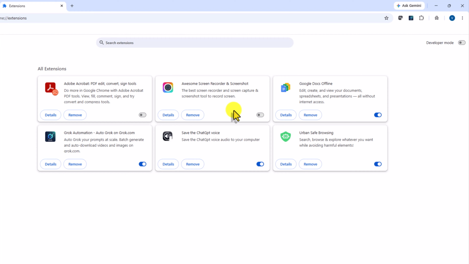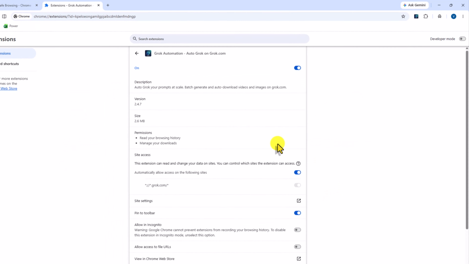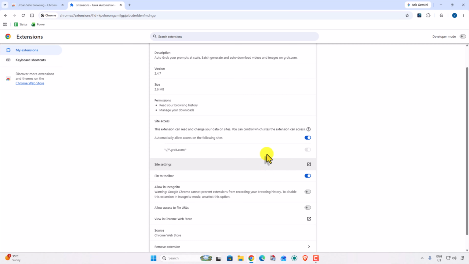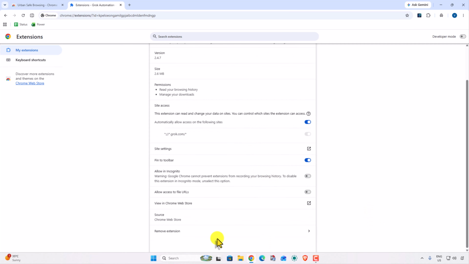This is simply disabled. Okay, and here is another extension. So here we are going to click on it. So this extension is showing over here, and we want to disable it. So friend, here you can see that the extension is gone now. Okay, and here also you will see this extension is showing. Again, we are not going to disable these things. You simply click on this details icon, and here we are going to unpin the extension.